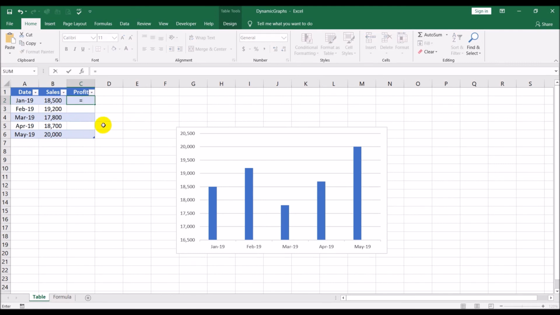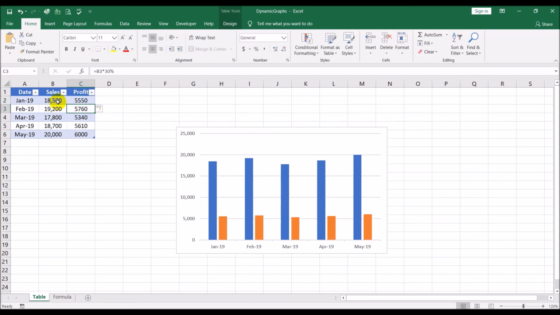And that could be, say, 30% of the sales value. That's your profit. And as soon as you did that, it recreated the graph for you.